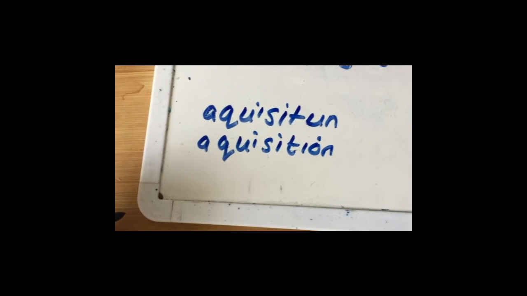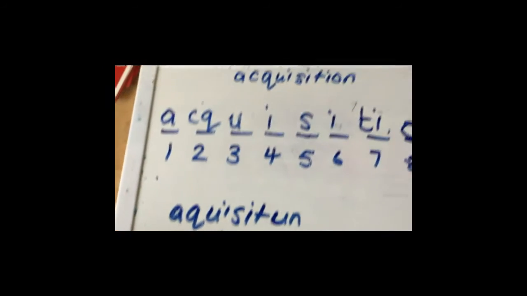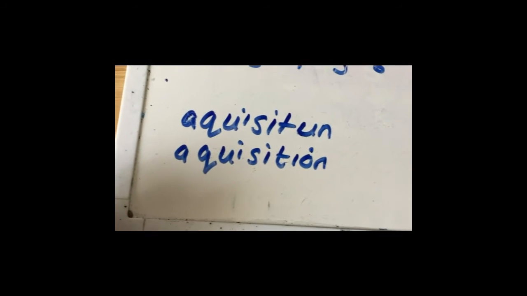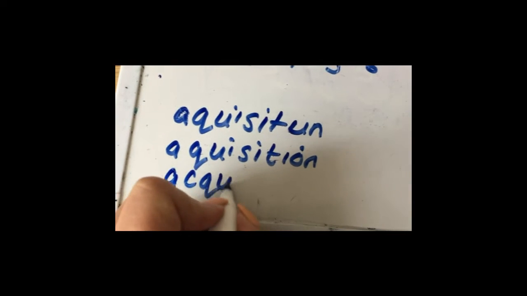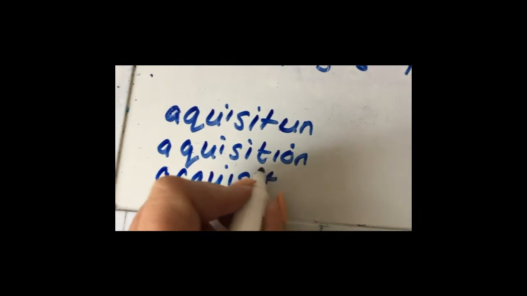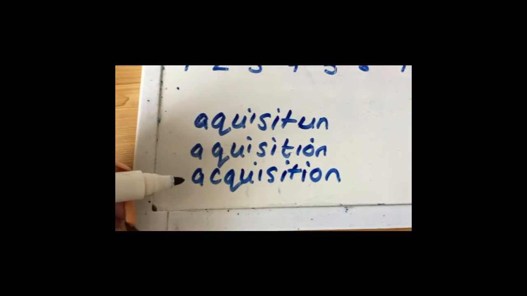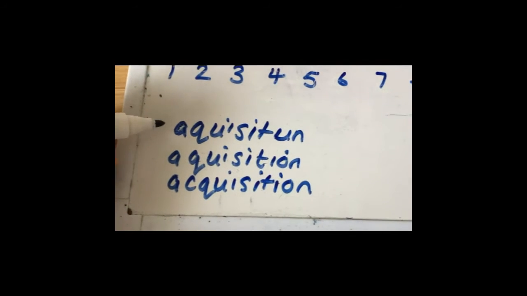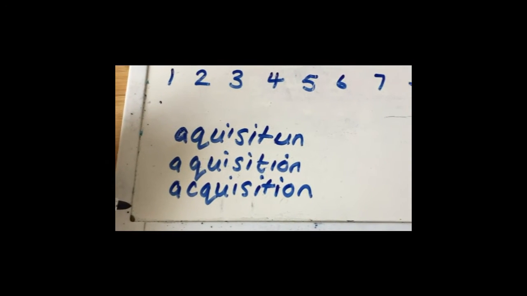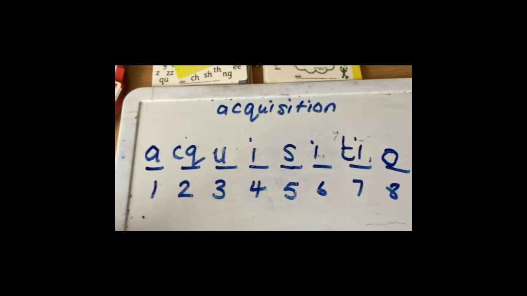As an adult, you might have a degree, and that's what you do, and that's what we're teaching the children to do. Then what you probably do is look it up in a dictionary to see that it's this one. Just because you've got a degree doesn't mean you can spell every word. It means sometimes you need a bit of a ping. And it also depends on how much you read. The more you read, the more words you see, and the more your brain is going to go ping. And that's what we want the children to do.